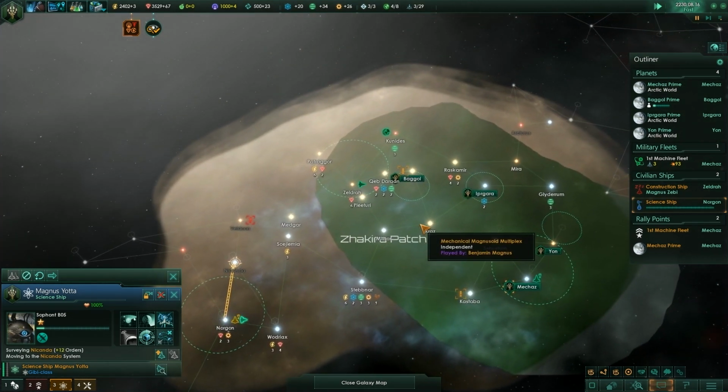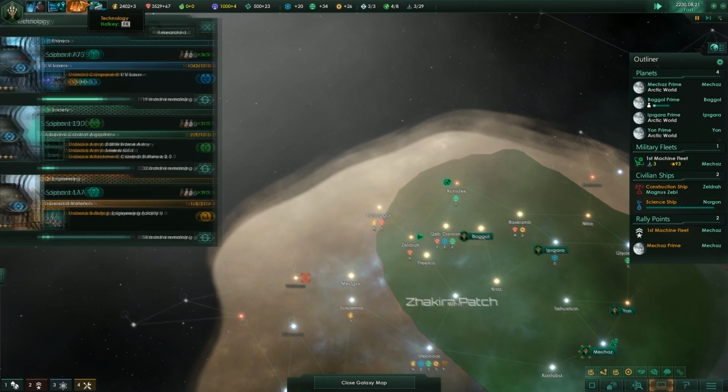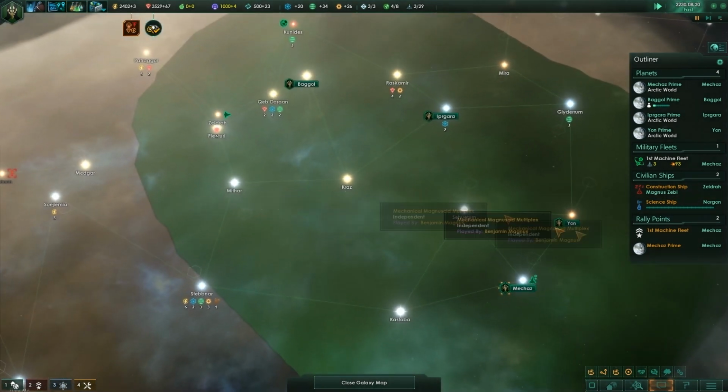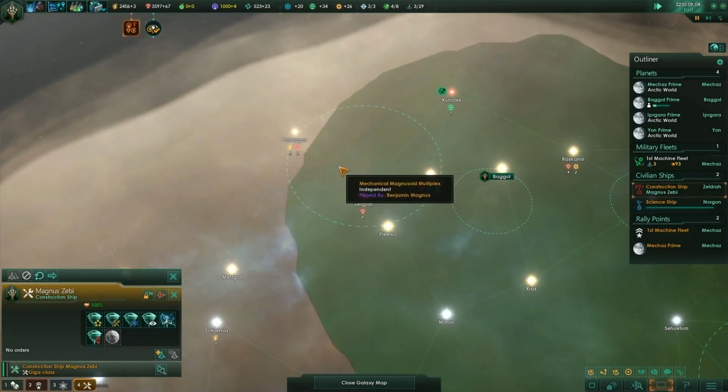I would love if there was a habitable planet, like right where I'm sitting, right in this next system. I'm really not feeling the love on the tech RNG right now.